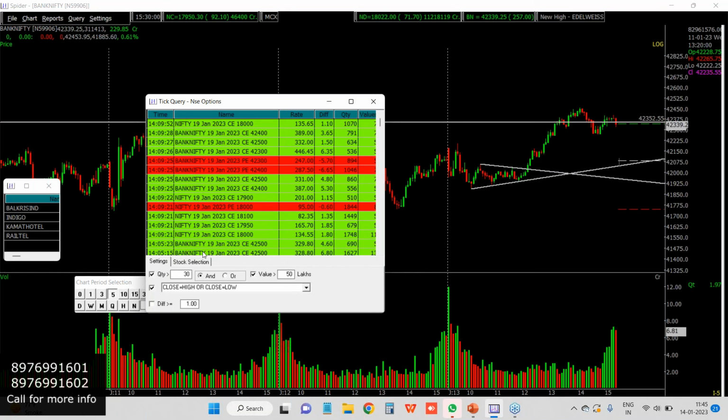So you can select Nifty and Bank Nifty. You don't have to select Nifty and Bank Nifty, you just have to go for NSE options. And the only data you'll be getting over here would be of Nifty and Bank Nifty. As you can see over here, it is mostly of Nifty and Bank Nifty only.